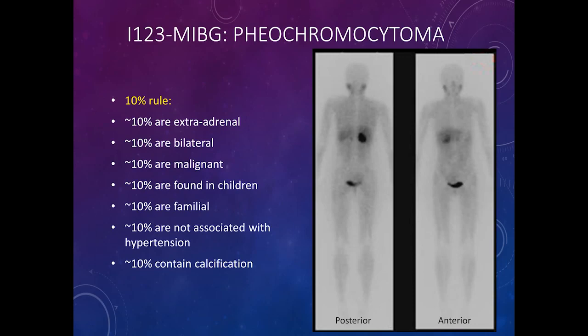So this is another piece of information that is highly tested on the exams, and you need to be aware of it, especially in your future life. You will see especially extra-adrenal and bilateral pheochromocytomas. And on the right side, you see the anterior and posterior view of an MIBG scan. In this case, you cannot really see uptake in the heart. So it depends on innervation of the heart.